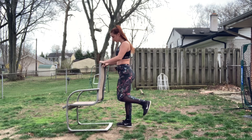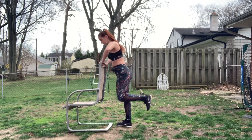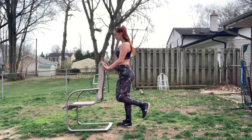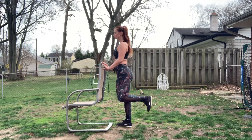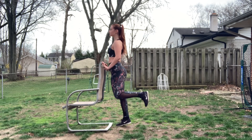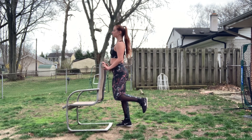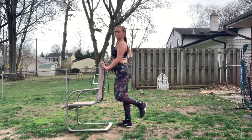We have one more calf strengthening exercise. You're going to want to grab something sturdy, but make sure you're not pushing onto it and putting all the force into your arms — you just want something to refer back to for balance. Just like our hamstring exercise, you're going to pick up the opposite leg and keep it parallel with a flexed foot, and then you're just going to do relevés on the opposite leg. 25 on each leg.